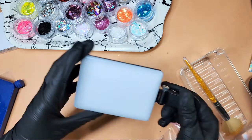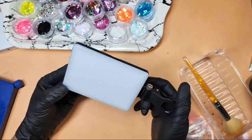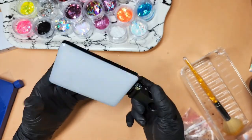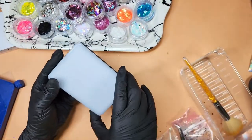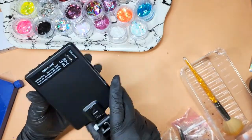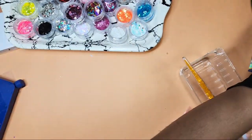And I got this clip-on light for my phone. So like when I'm doing my walkthrough, which I'm aiming for next week to do a walkthrough room tour, I can just clip this to my phone and still have light while I'm moving around. It's not charged. I should have had it charging so I could show you guys, but I'll show you guys in the next live once I have it charged up and everything.